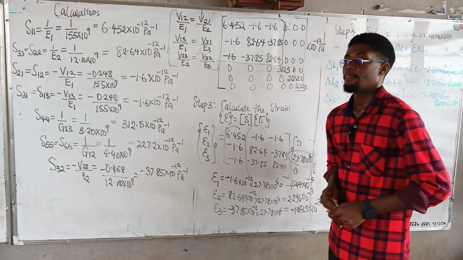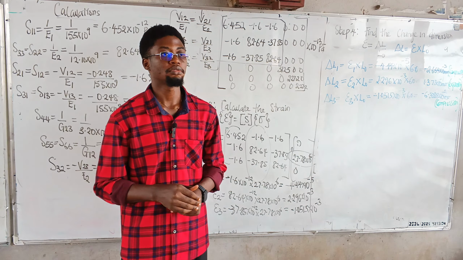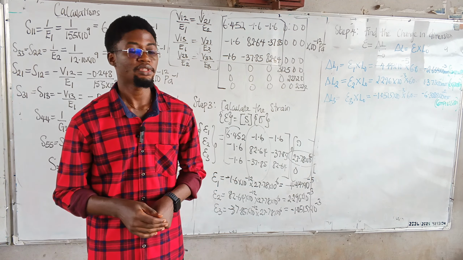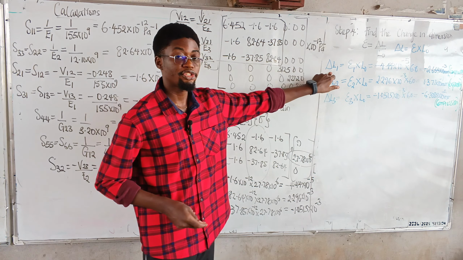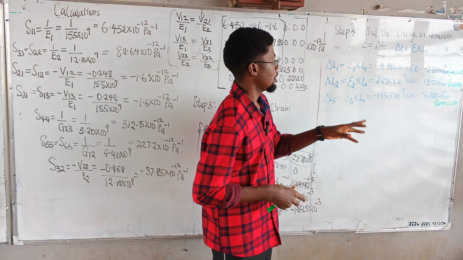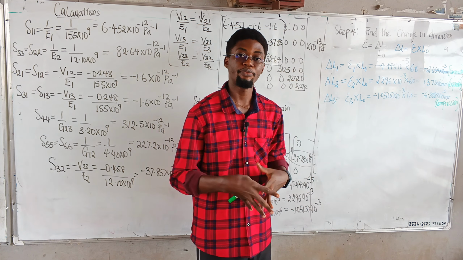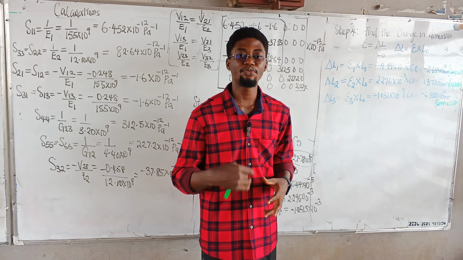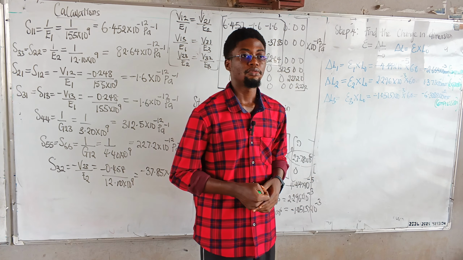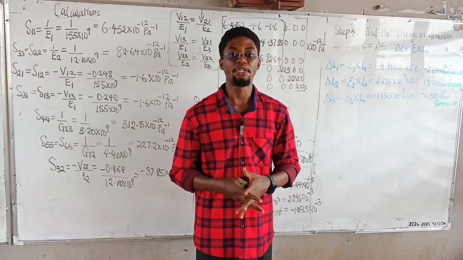Okay, so this is how to solve any question that you are given on composite materials. Be able to know how the material deforms. Now, what is it telling us? That in direction 1, it's compressed. In direction 2, it expands. In direction 3, it was compressed. So whenever you apply a force, you can be able to tell how that force deformed the material: was there expansion or was there compression, based on what we have done here today?